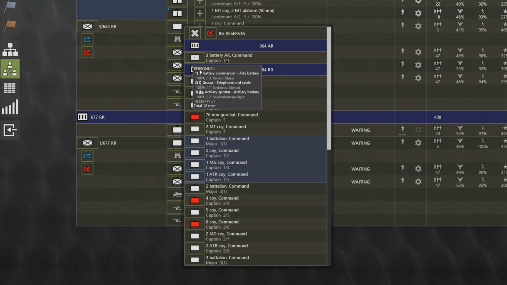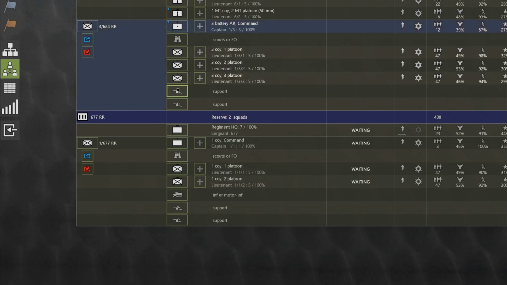Now I believe, though I haven't tested this out, we'll see, that the artillery spotter in this case acts as another observer. So I think the telephone squad is going to link up the artillery spotter to the battery commander as well, and he can relay spotting information down through the wire matrix. So essentially you have two spotters: the artillery spotter, and the battery commander who can also act as a spotter. We'll try that out.